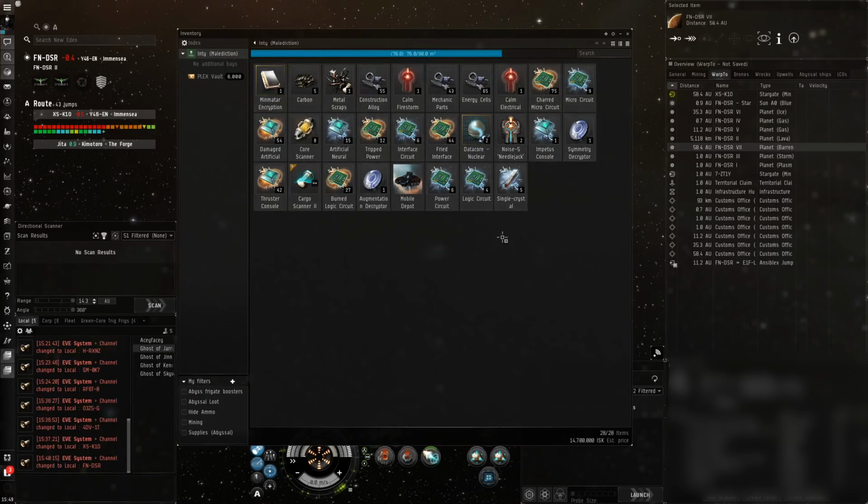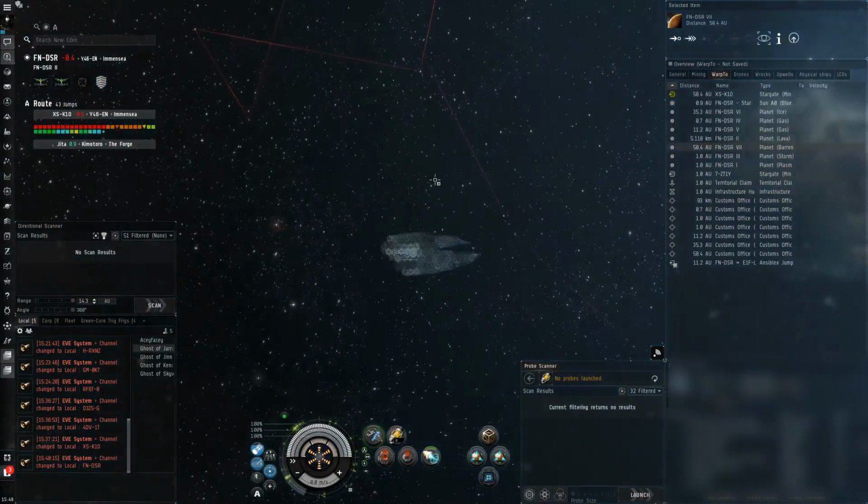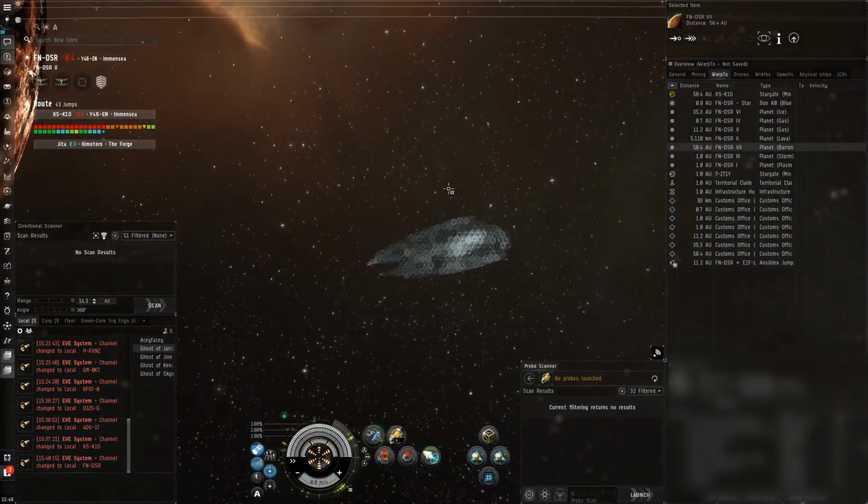Let's see now. So remove the mobile depot. This. So 12 million, I think it is. Yep, 12 mil. All right. So I mean, 12 mil. We can get a lot more than that. This is just a small example, but it's still quite fun.